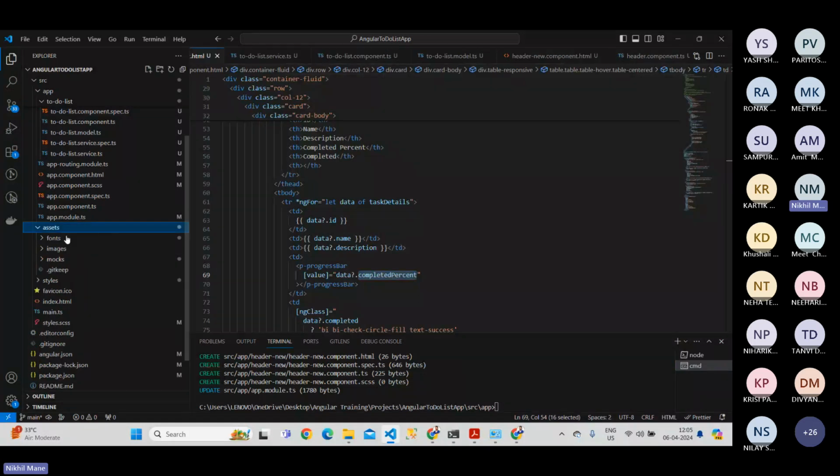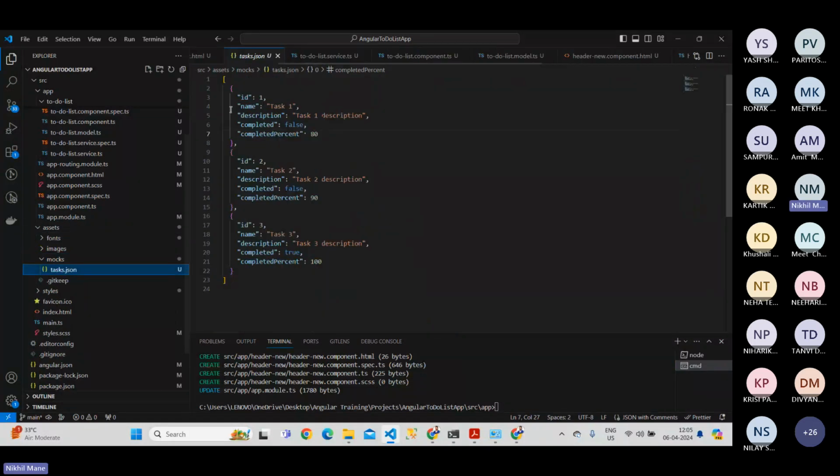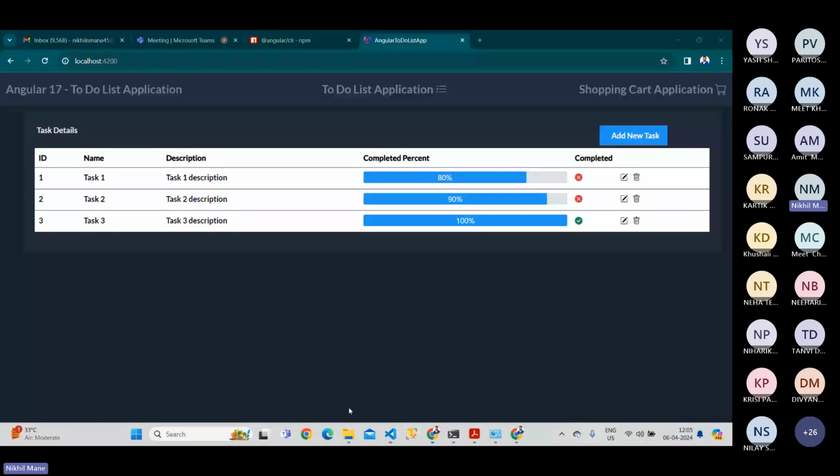Navigate to the mock. Here you can see ID is equal to 1, task 1, task 1 description. The status is false because it is only completed 80%, and here task 3 is completed 100%, and the completed status is true.